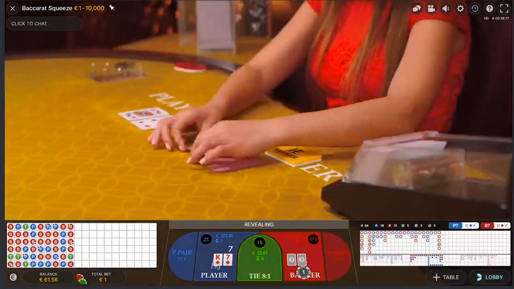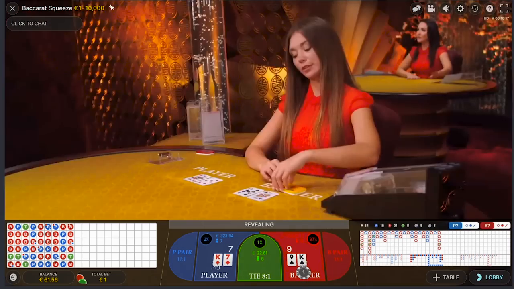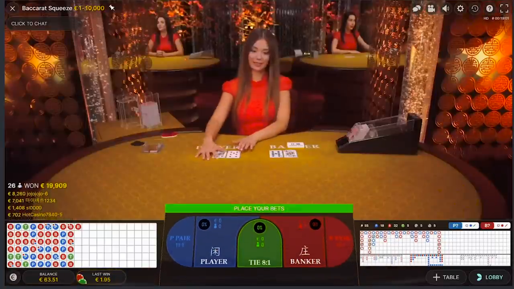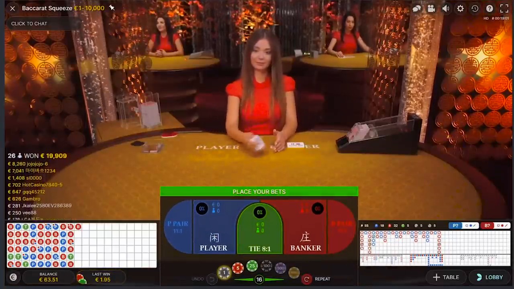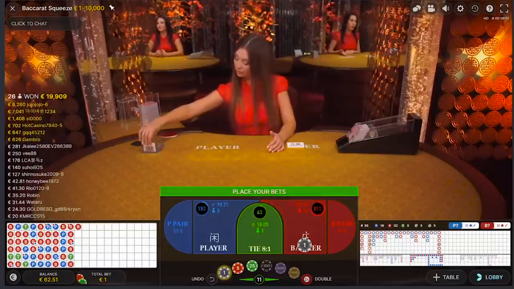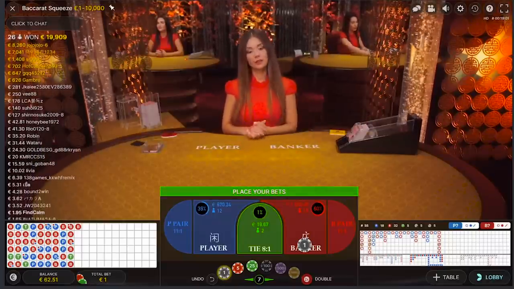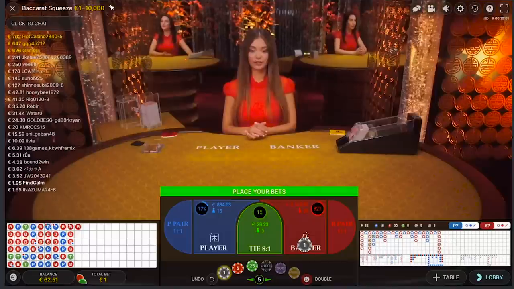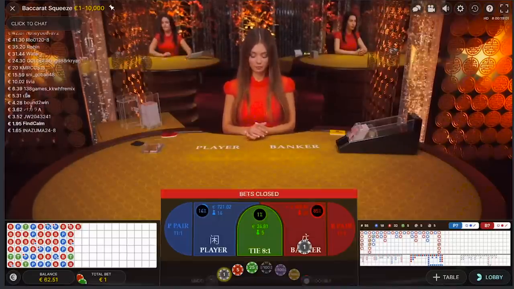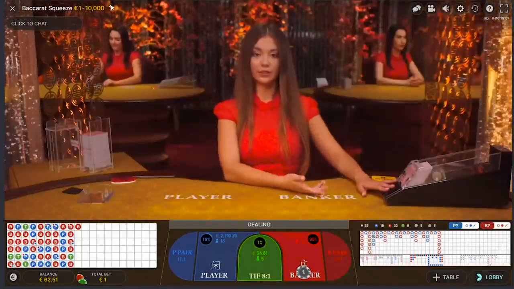Player's hand, this is 7 for the bank. Here is 9. Another card over here is a picture, so this is banker's 4-3. Congratulations to you, thank you. Right in time. Good luck to you. After the tie, 2 victories for the bank again. Welcome. Bets were closed.